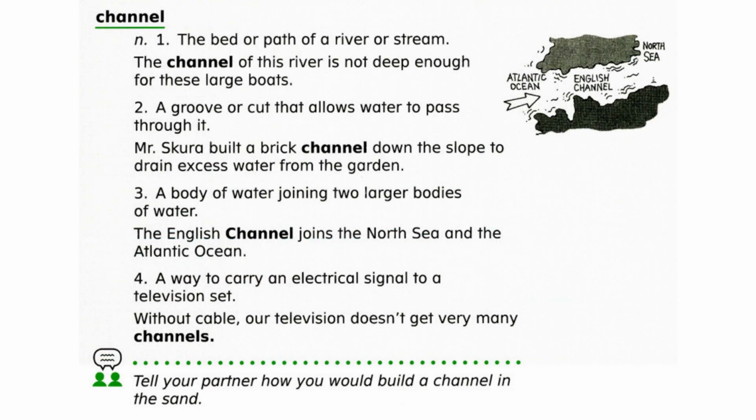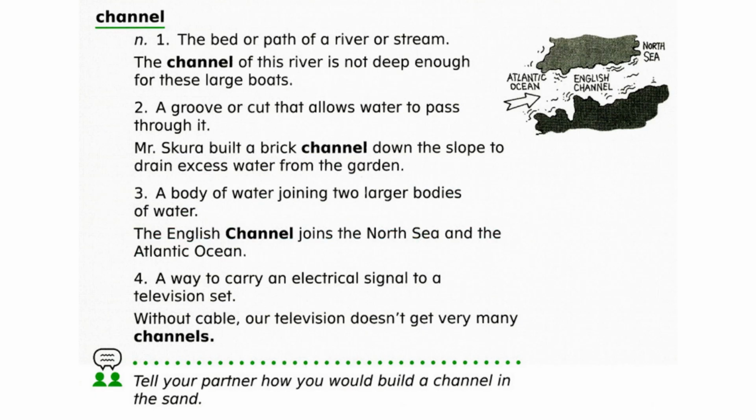Channel. Channel has four meanings. A channel is the bed or path of a river or stream. The channel of this river is not deep enough for these large boats. A channel is a groove or cut that allows water to pass through it. Mr. Skura built a brick channel down the slope to drain excess water from the garden.